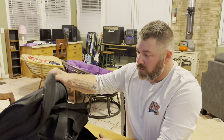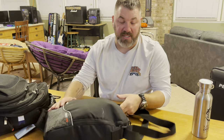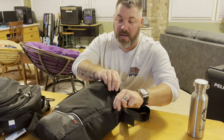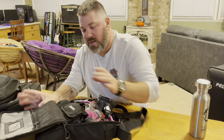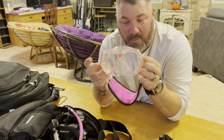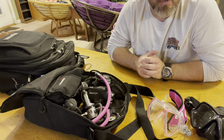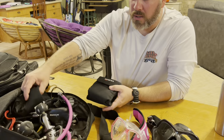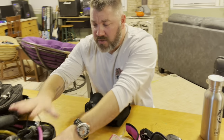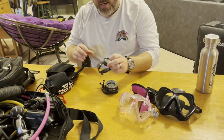Opening the main section — this is where we get into the good stuff. There's a Mares cruise reg bag in here, and there's not just one but two regulators: my reg set and my daughter's. But wait, there's more — not only are our regulators in here, but our primary masks are too. My primary is the Mares X-Vision and my daughter's is the Head Pirate mask. Our backup masks stay in the checked luggage; our primary masks are going to be with us no matter what because we're putting them in carry-on.